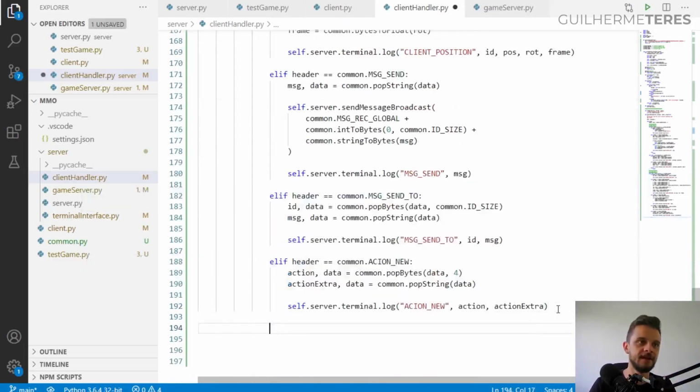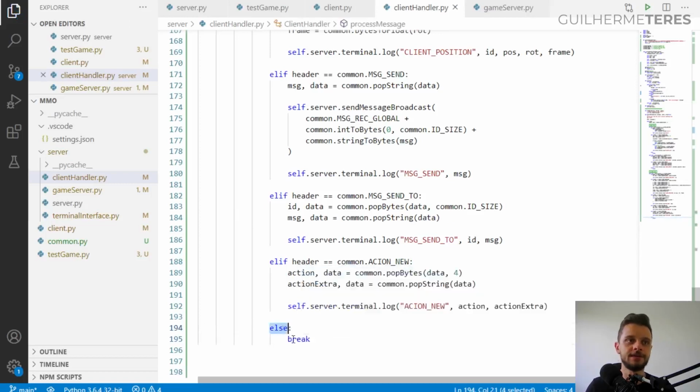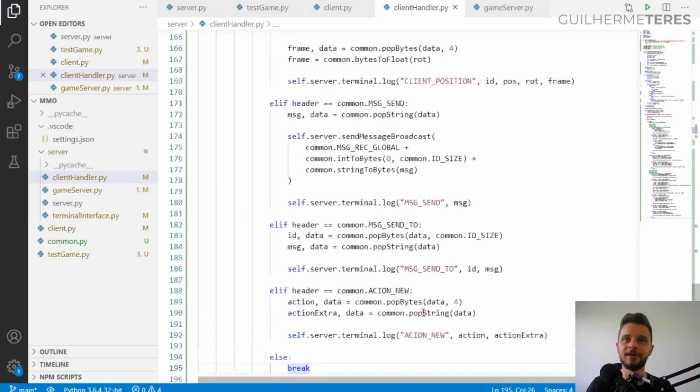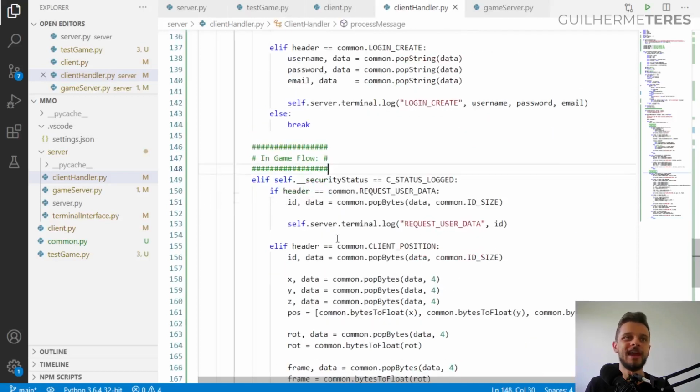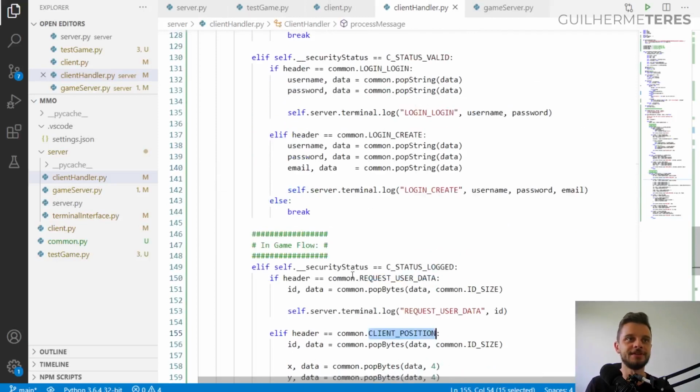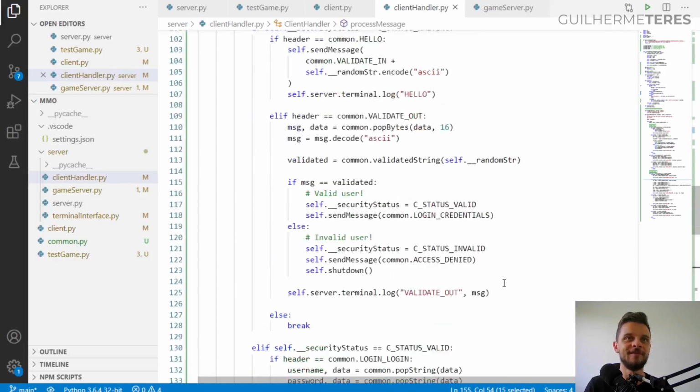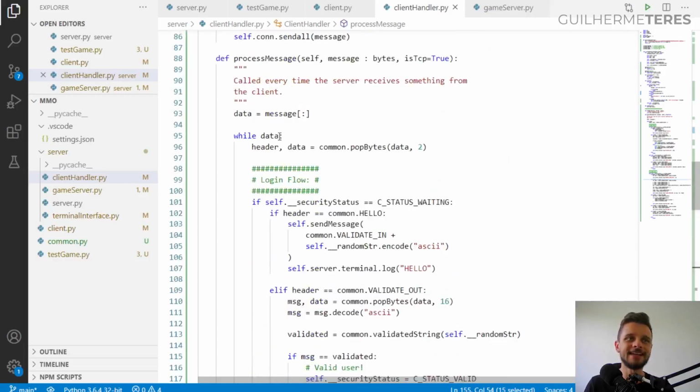And again, I need to put an else here. And why I'm doing this else here is important to avoid corrupted data. Okay, there's a chance of this data being corrupted, so I want to put an else here. Or different versions of clients trying to communicate with a header that doesn't exist. That's why I need to put an else here that breaks everything, breaks the while loop, and that makes sense, because if you don't know the message, you can't jump to the next message.